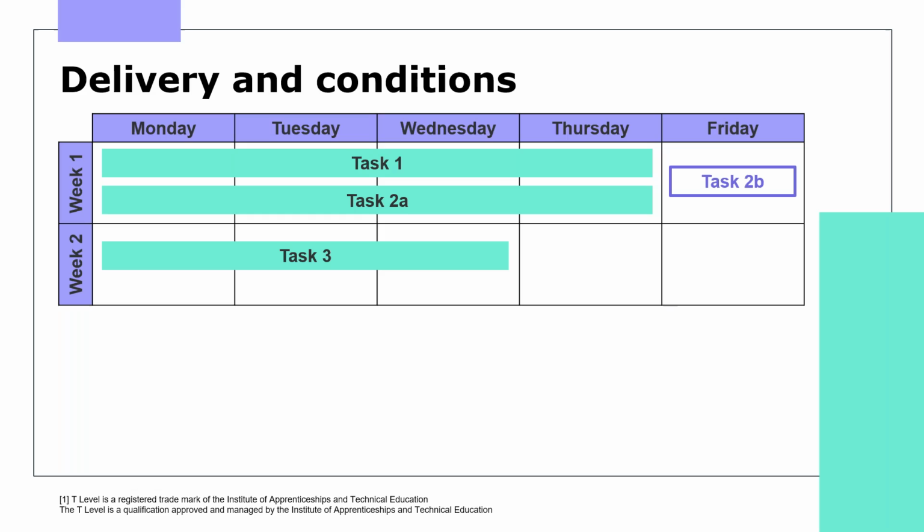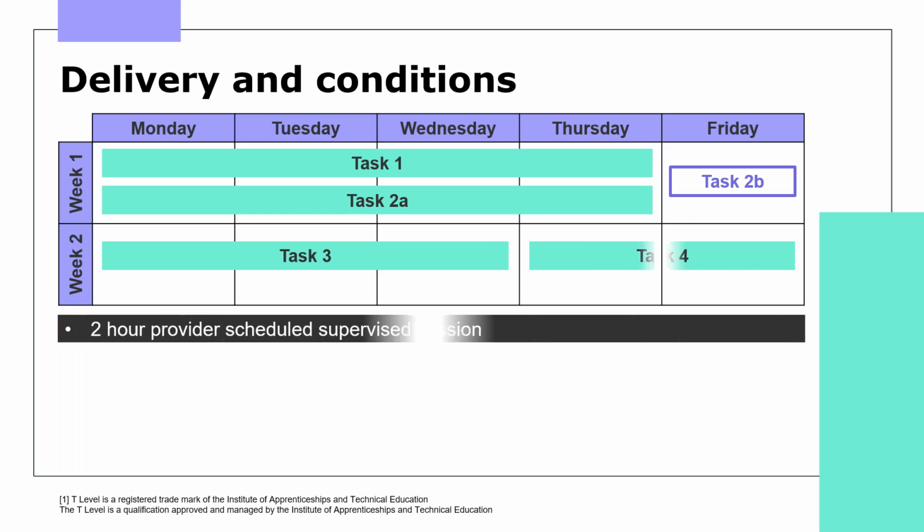Task 4 is the final task in the ESP, and this is scheduled by you, the provider, during the remaining part of the second assessment week. The exact dates can be found in our key date schedule. This is a 2-hour supervised session, but if any students have access arrangements or reasonable adjustments, such as additional time for assessments, then please do apply that internally and increase the task time by the relevant amount.